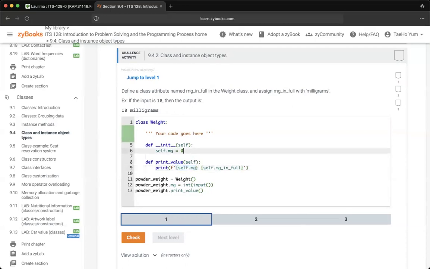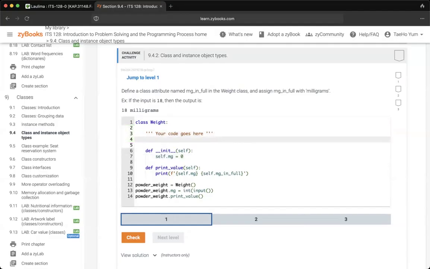So it's instance. So this. Let's see. Is it going to be this simple?